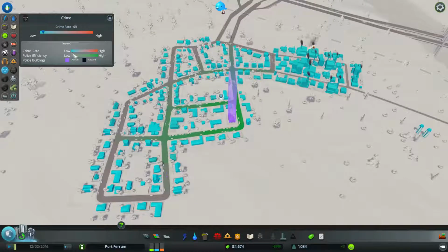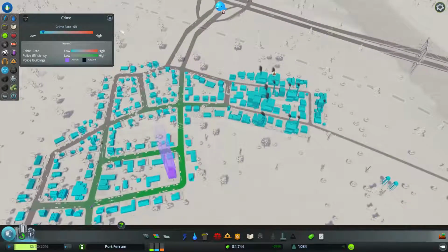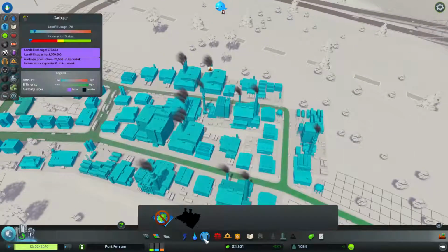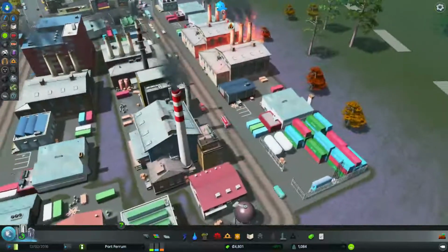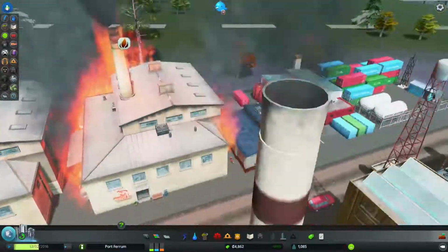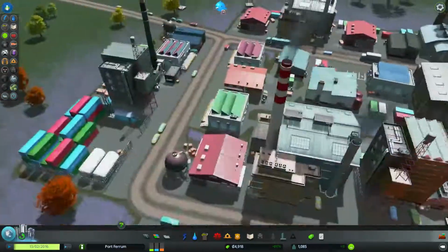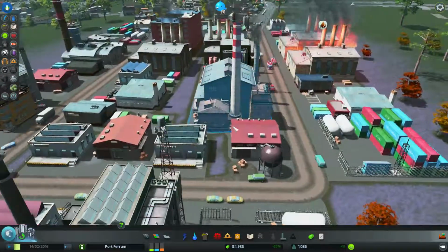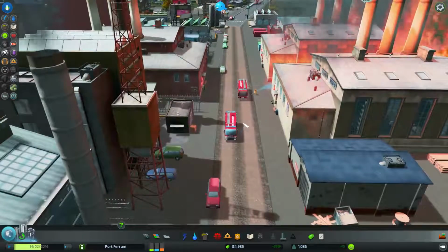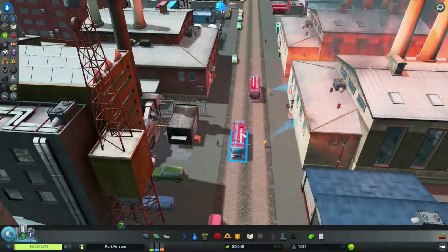Let's see what we have at the moment. So 6%, that's totally fine. And we got some more fires down here. We should be seeing them arrive. There we go. There should be a second one somewhere. Maybe not. Oh yeah, there it is. But it has to... Okay, at least this time it can actually stand on this side of the road.